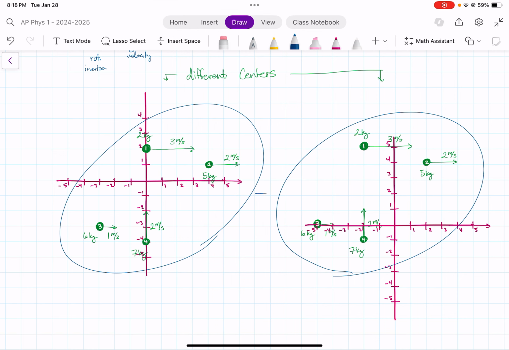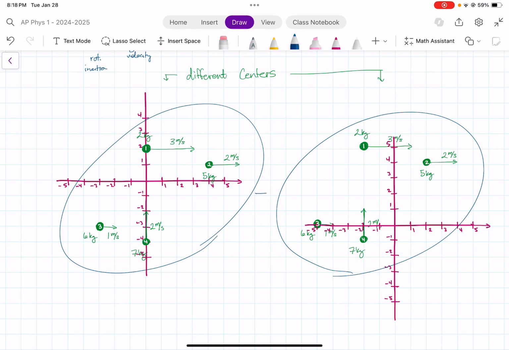So in this case, here's my center here. Let me use an X for the center because that's what I've been doing. All right, so the centers have been moved, and the center is what determines how you calculate your angular momentum. So let's do an example here. So L1 in this example. We would focus on this particle. So what would the vector look like?